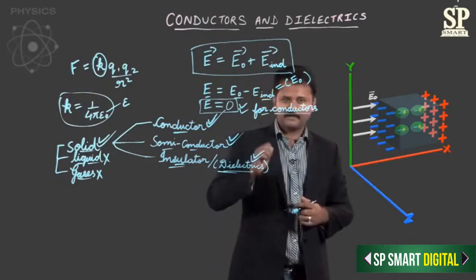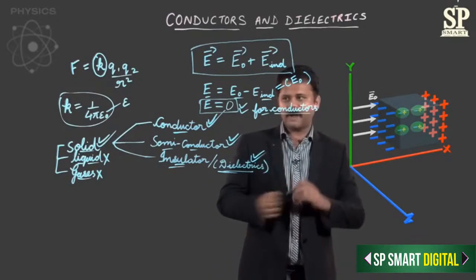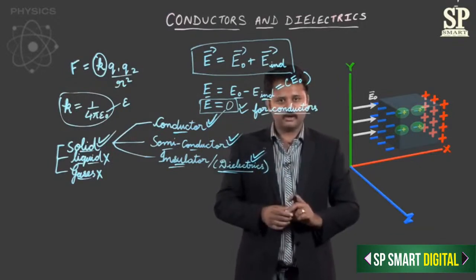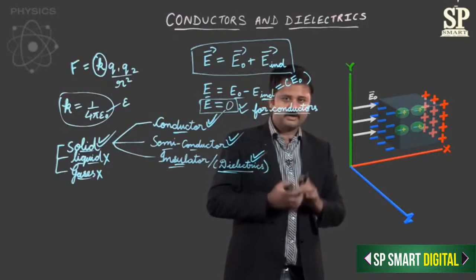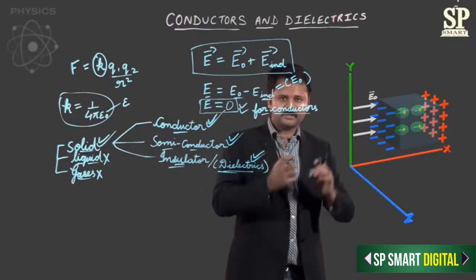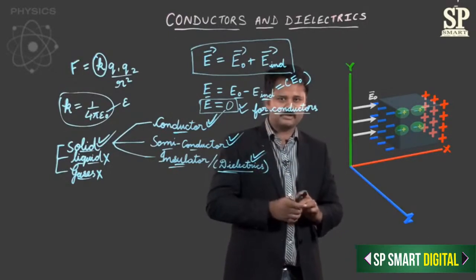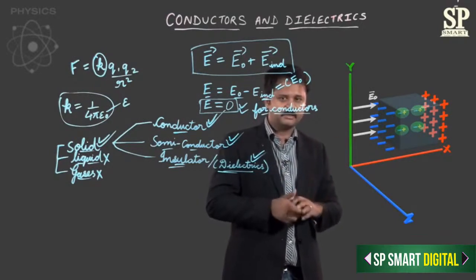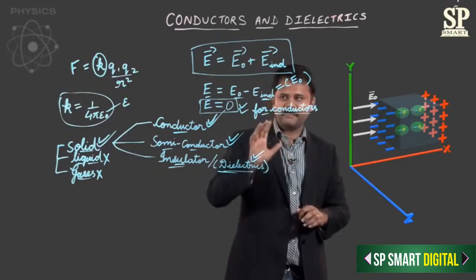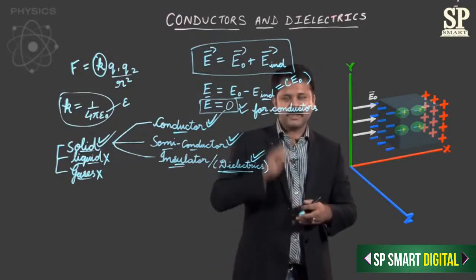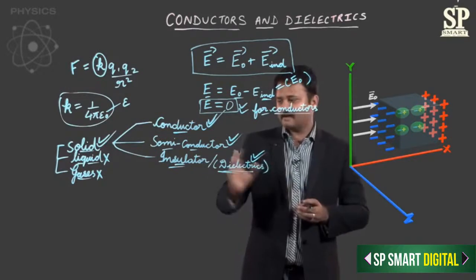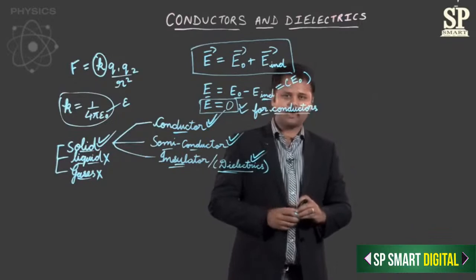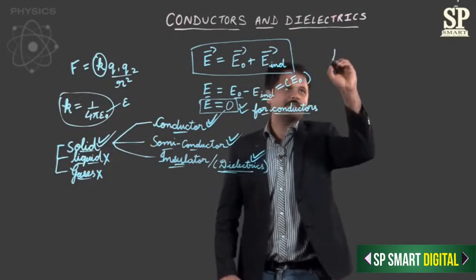However, this time the motion doesn't stop at the condition where the induced electric field has become equal to E naught, because the internal electrostatic forces between the nucleus and the valence electrons are also significant in these cases. So the motion stops before this situation is reached. In fact, we can define this particular property of any dielectric material by a constant known as the dielectric constant.